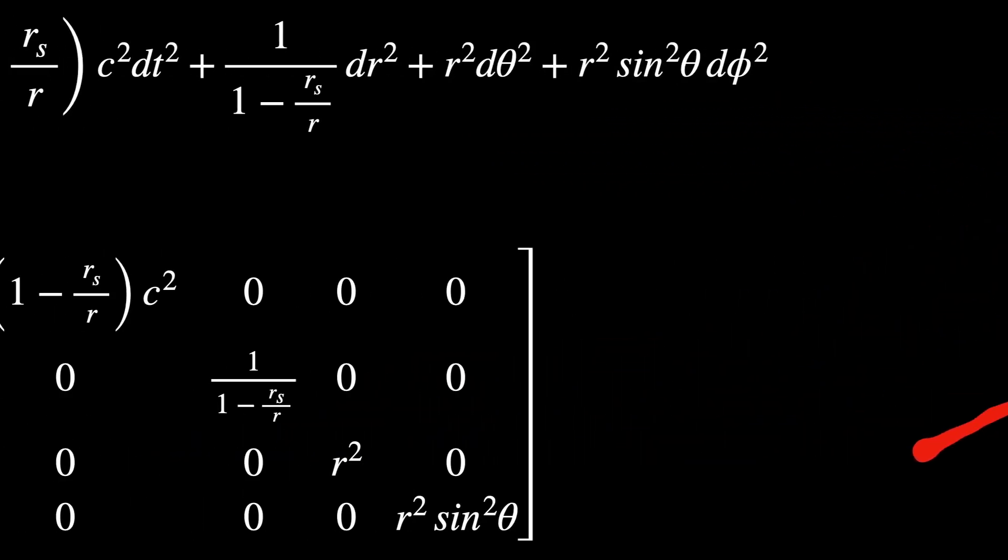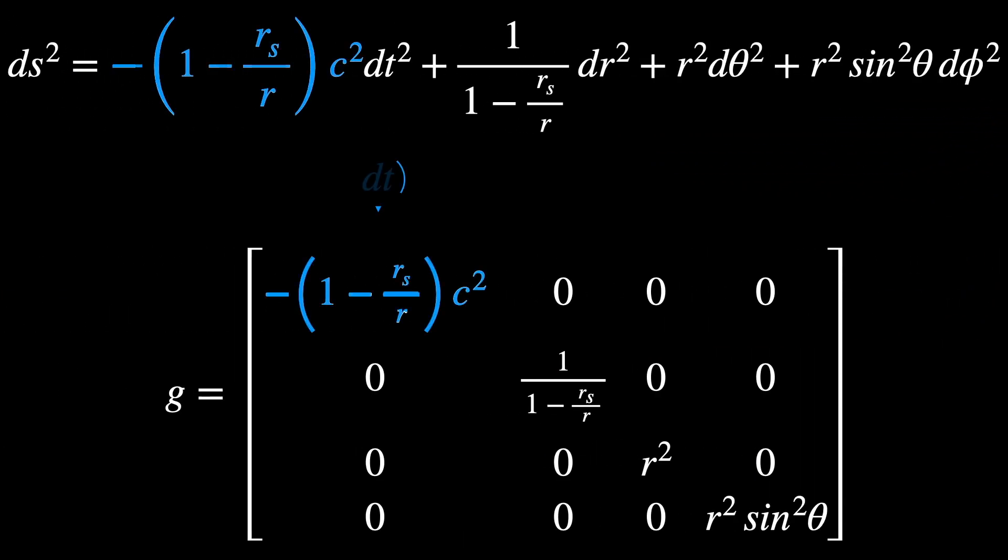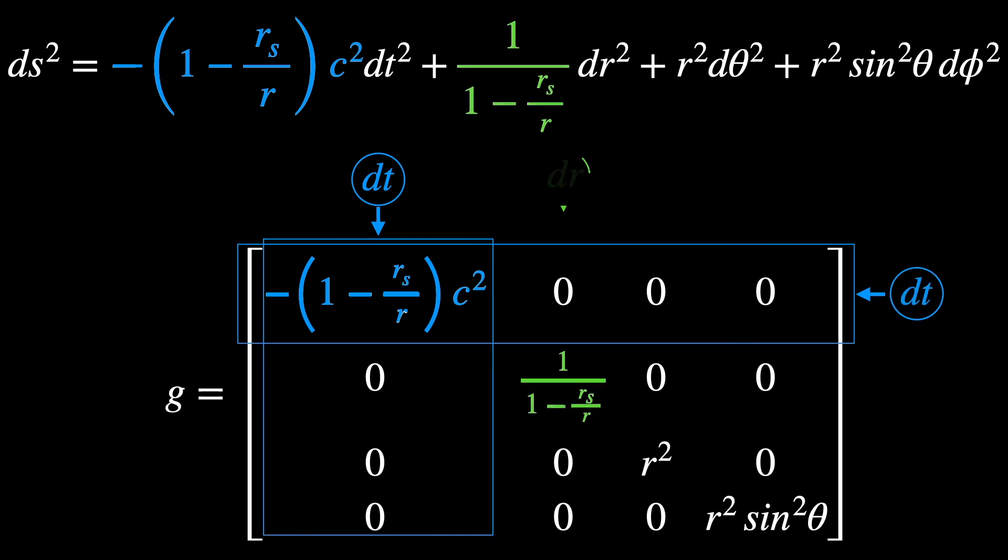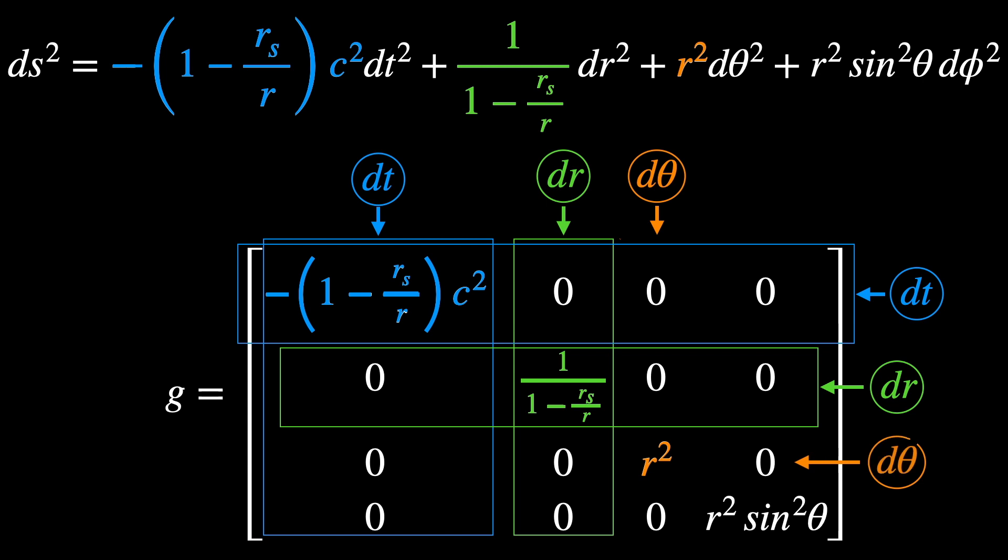So let us see once again the full version of the Schwarzschild solution. It's important to understand that in differential geometry, the matrix components determine the distances, angles, and causal structures. When the metric tensor g_μν has only diagonal terms, just like the Schwarzschild solution, it implies certain symmetries and simplifications both mathematically and physically.